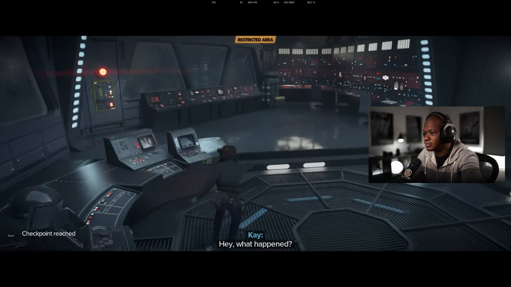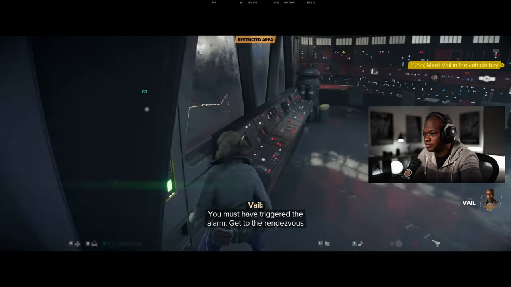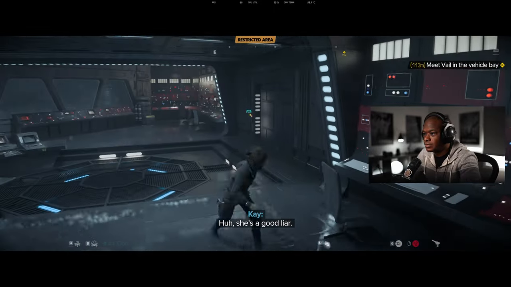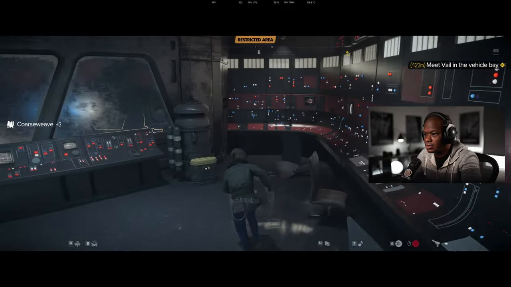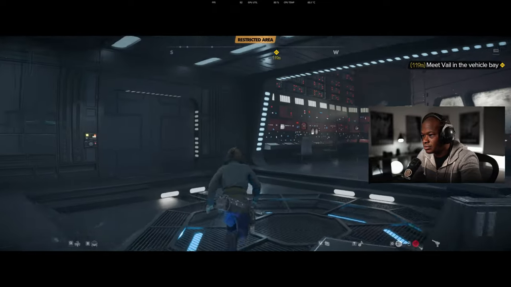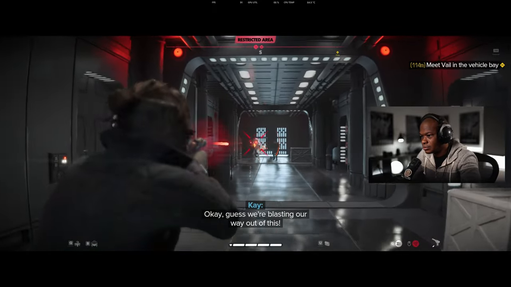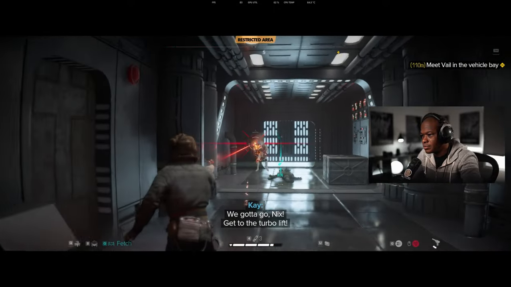Great. Hey, what happened? I was about to ask you the same thing. You must have triggered the alarm. Get to the rendezvous point now. Huh. She's a good liar. Okay. Let's get all this stuff first. Okay, Jabba is boxing on his way out of here. He's gotta go, Nick. Get to the turbo lift.